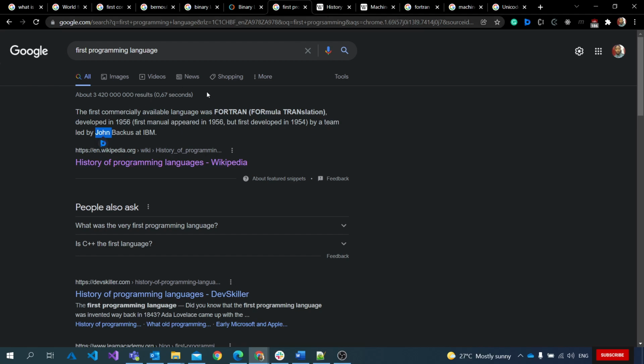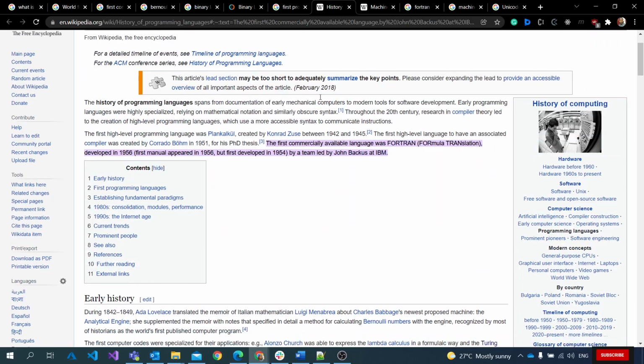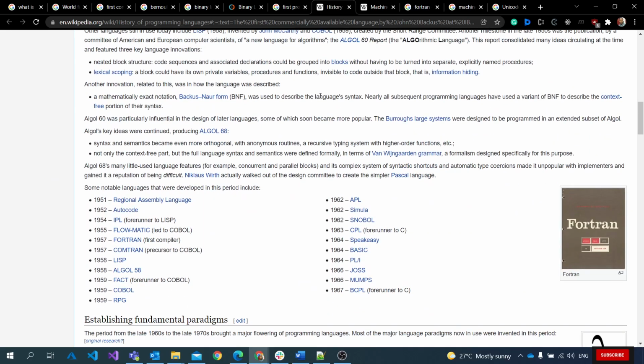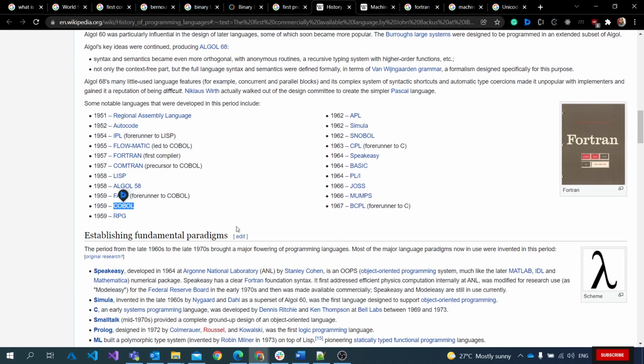Cool. Then I thought, let's go through a bit of history to see the most common languages that we use right now. I bumped into this article on Wikipedia that details the history of this. We can see that the FORTRAN language we're talking about is there. You still have people programming in COBOL and also in FORTRAN. People still use it a lot in, for example, game development, because it's highly performant. That was FORTRAN.